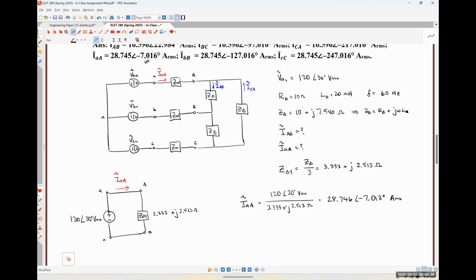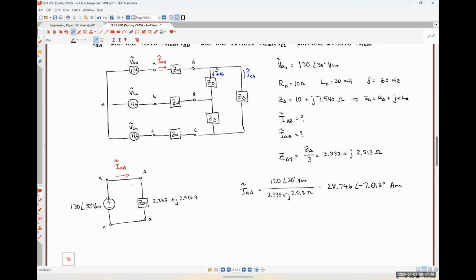Okay. So I believe that we have enough information to solve for the voltage V capital A capital N. And then, knowing that voltage, we could multiply by √3 angle 30 degrees to get V capital A capital B. And then we could divide that voltage by our delta connected impedance to find the current.